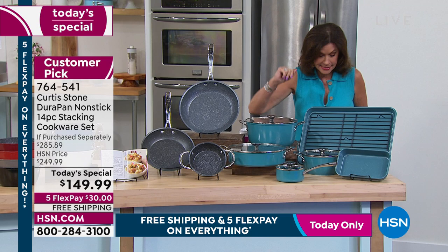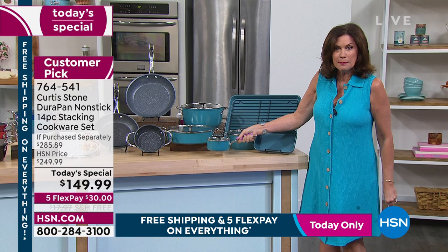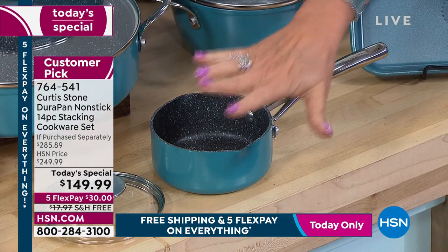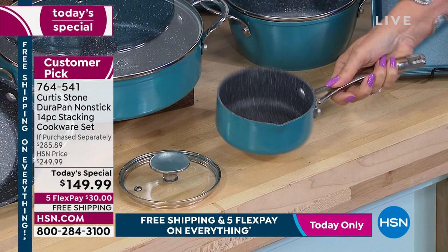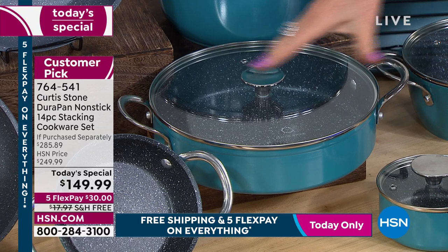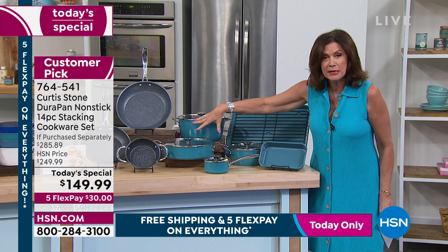I'm gonna start down here at the front because I love that he did some specialty pieces. And this is a piece I think you will use constantly. It is a half quart saucepan. Look at that. Again, lids redesigned flatter than ever before so that you can really stack them easier. And look at the pour spouts, even on this. DuraPan inside, riveted handles, incredible quality. You get your sawtooths, nice and deep. The buffet handles mean that it's not gonna take up as much space, but also even on your stovetop, it's gonna fit even better when it plays nicely with all the other pieces on your stovetop.